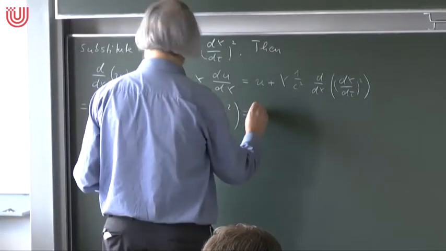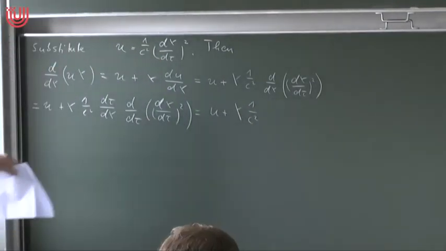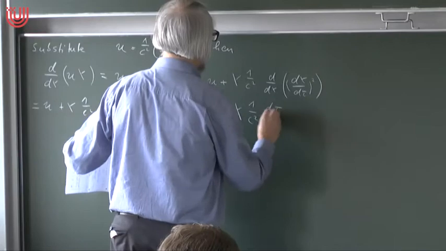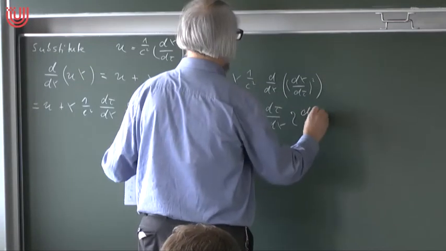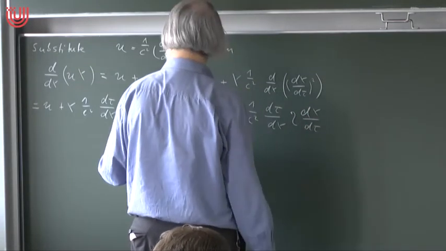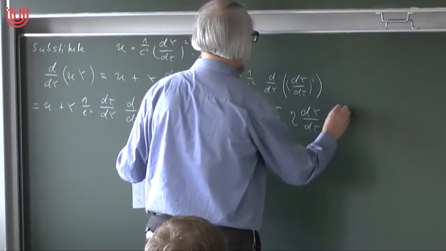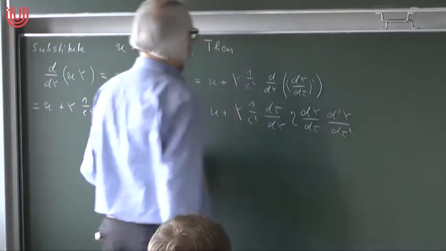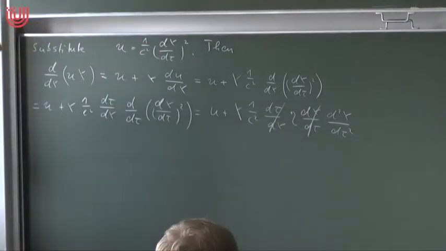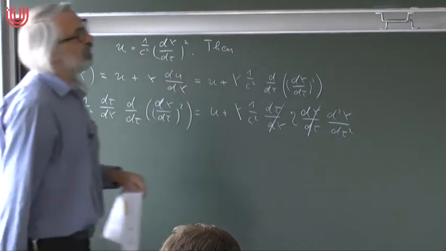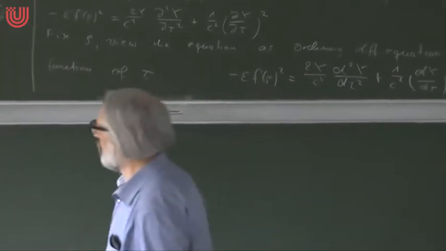Okay, so that's u plus y times 1 over c squared d tau by dy. And if I differentiate this, I get 2 times dy by d tau, second derivative. Okay, and this cancels. And now I hopefully have exactly the expression which we have here on the right hand side. Let me check. Is this the same thing? Yes.